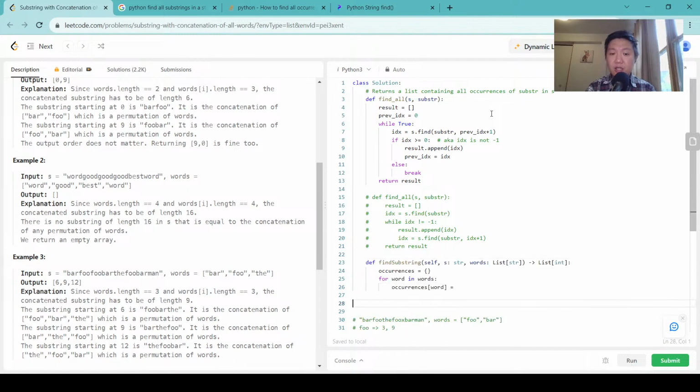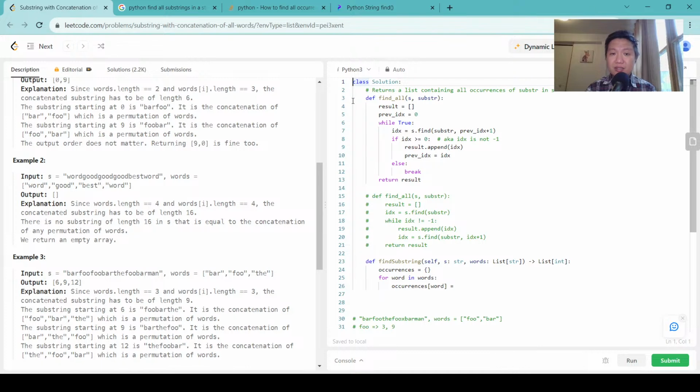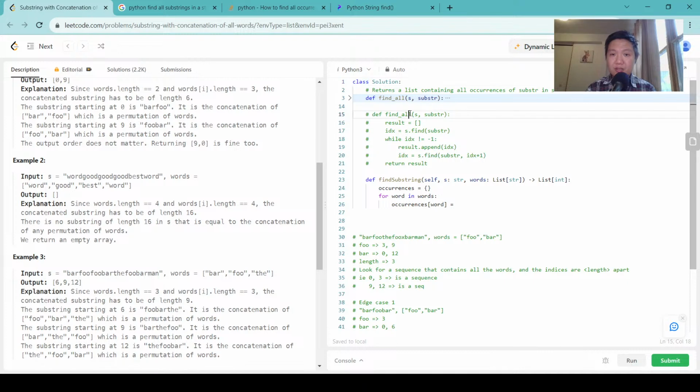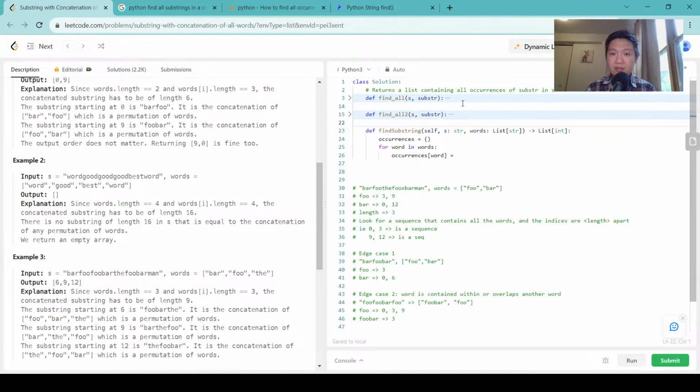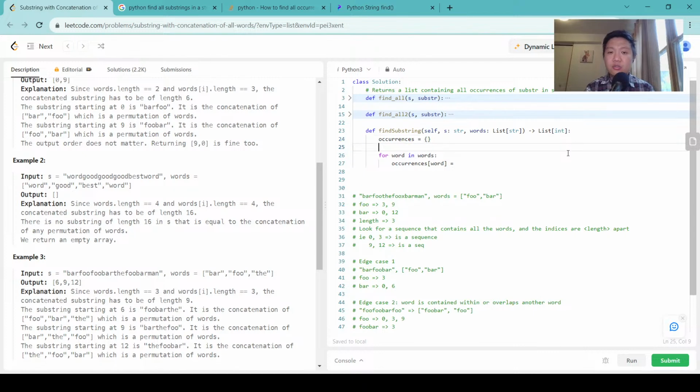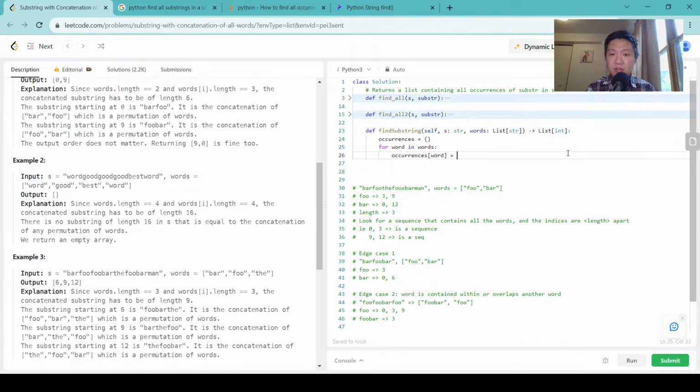Okay, cool. We spent a lot of time dealing with this find function. Now that we're done with it, let's hide it. Let's just call it find_str_2. I like hiding my code when I'm done with it. Okay, so I am going to do now find_all, s, word.